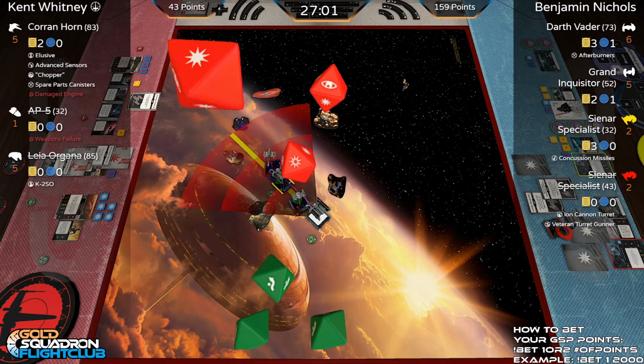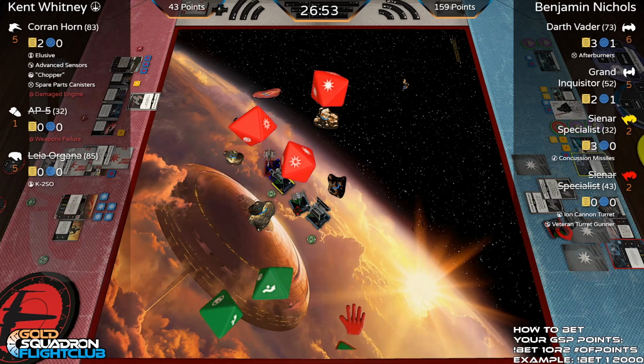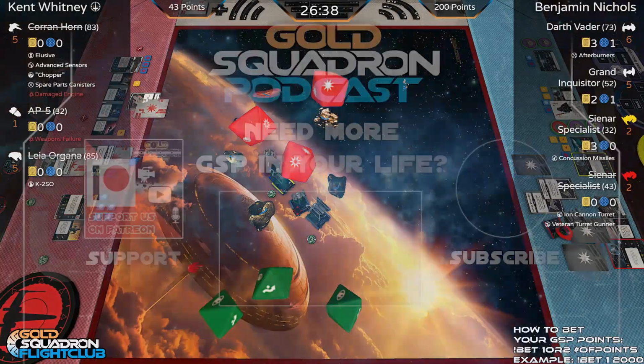Vader gets a single crit. Rerolls 1. Spend that lock. And a force for a hit crit. Elusive. But he takes that crit. Direct hit. All right.